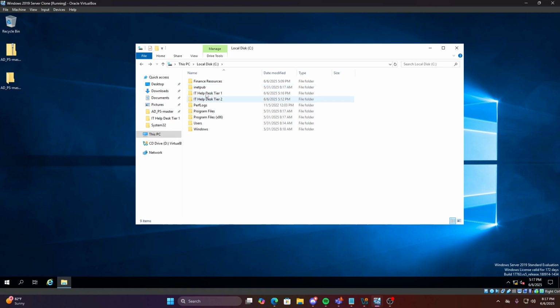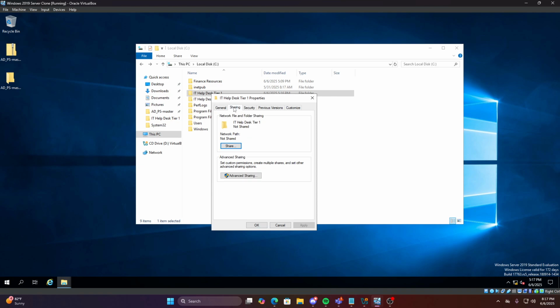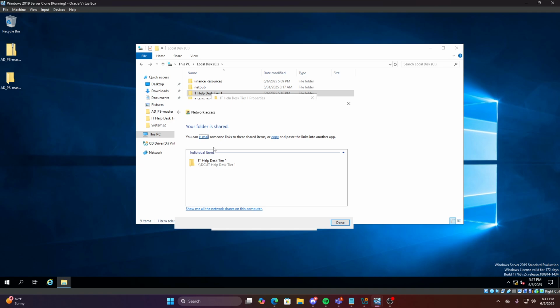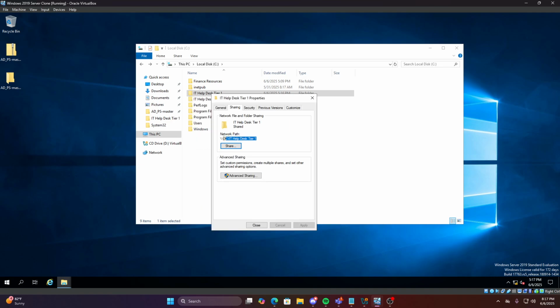So now that they have their resources, to finish sharing the folders, go to IT Help Desk 1, go to properties, go to share, and share it on the network. So then we should be able to access it.